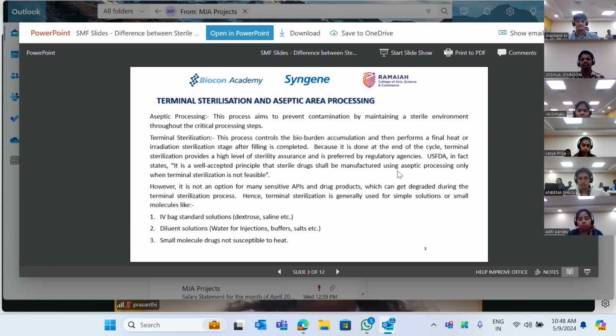What that means is most of our vials, ampules, and injectables are all done under terminal sterilization, because it is a sure shot way of saying that whatever drug goes inside our body is free from any microorganisms, because of the terminal heating and sterilization process. Also the intravenous items or stents which we use, or any replacement in the body like kneecaps and other things.